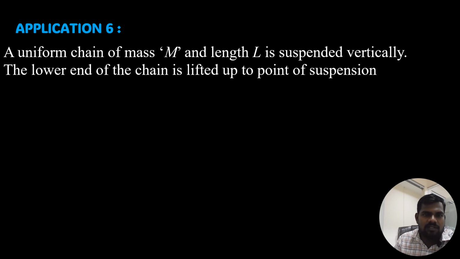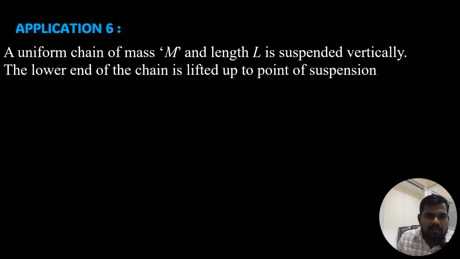Once I see the application, work: a uniform chain of mass capital M is given, and that uniform chain has length capital L. This uniform chain is suspended vertically. The lower end of the chain is lifted up to the point of suspension. According to this application, now I'm going to draw the diagram.